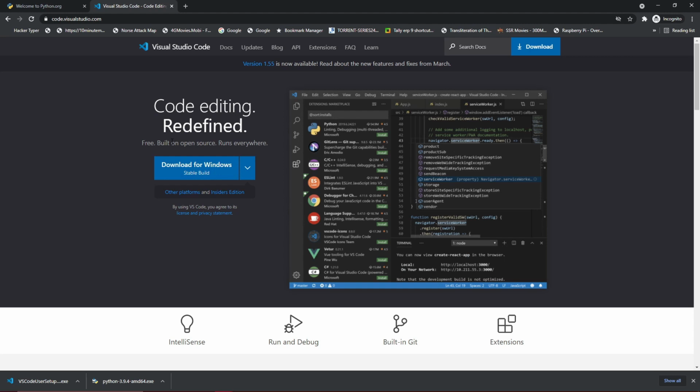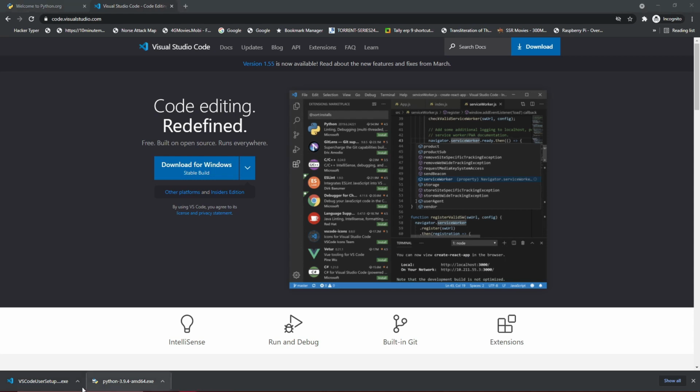So for example, if you're working with different programming languages like Python, C++, or any other language, it has support in Visual Studio Code using the extensions in the extension market. You can just download them and they are totally free. So it is really helpful for developers to work on different programming languages through a single code editor or IDE.